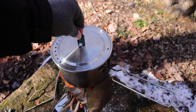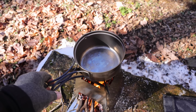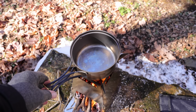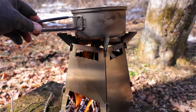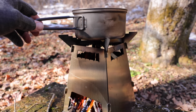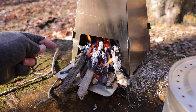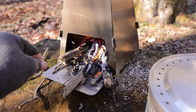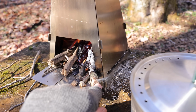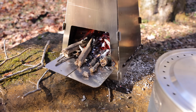I think we have boiling water now. Yes, we do. Now let's move over to a smaller pot. So you might be able to see this, but the smaller pot doesn't sit very well on these pot supports because of the way that the pot supports are notched. Because you can't get the larger pieces of wood into the stove, you can see that it actually burns its way out. So you constantly have to adjust this, and as you adjust this, you're pushing burning debris beneath the stove.